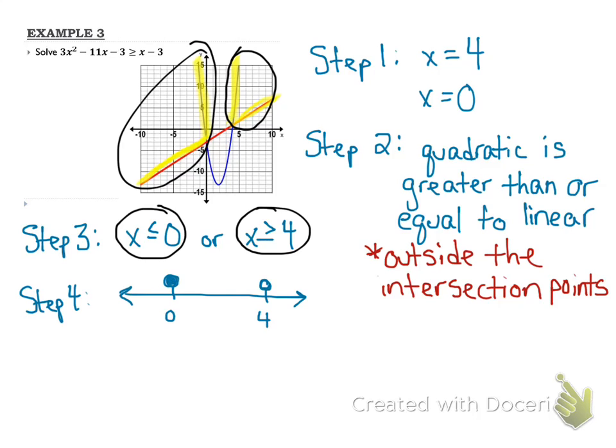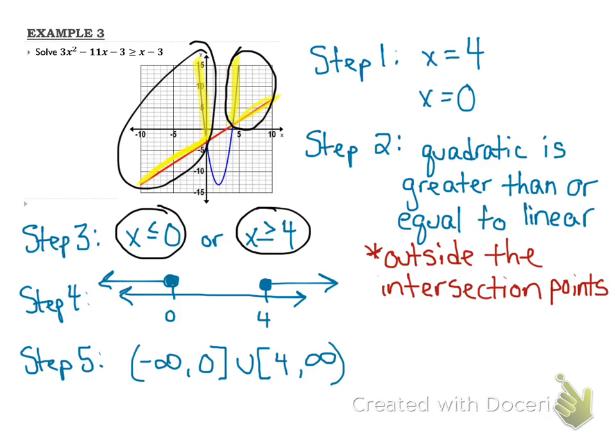Next, we'll set up our number line, put the two x values on the number line, and we need to show that x can be less than 0 or x can be greater than 4. So in this case, our solutions don't have ending points on either side. One's heading towards -infinity and the other is heading towards +infinity. So with our interval notation, we will have to use the infinity symbols. This tells us that if we end up choosing any x value that's less than 0, or any x value that's greater than 4, and we plug it into the inequality, then we'll get a statement that's true.